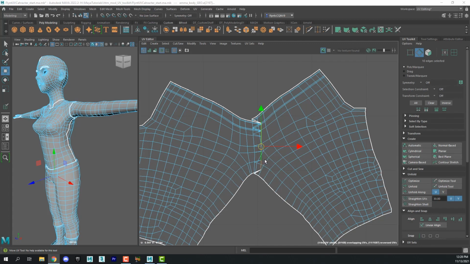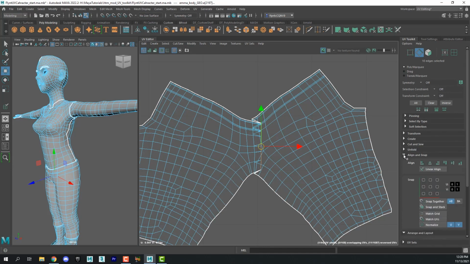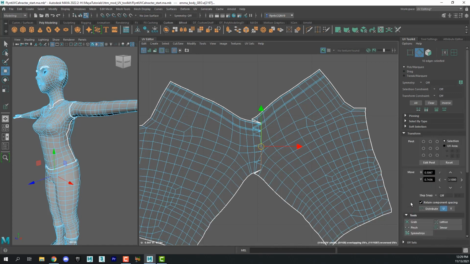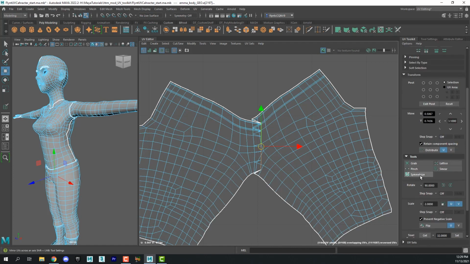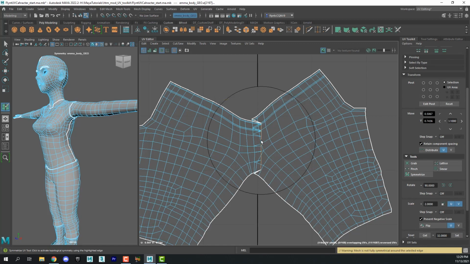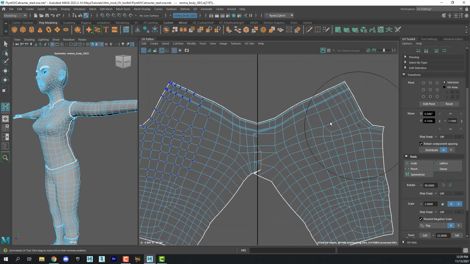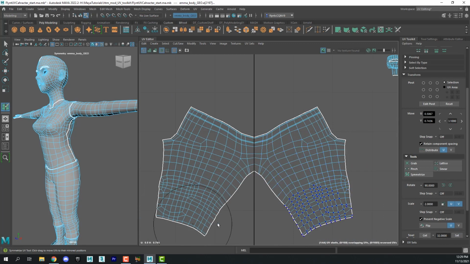So with that vertical edge that we rotated selected, find the symmetrize tool, which is under the transform rollout under toolkit, and here it is. Select it and then select the edge that we created. And then we should be able to just paint around these two and straighten them out, like so.